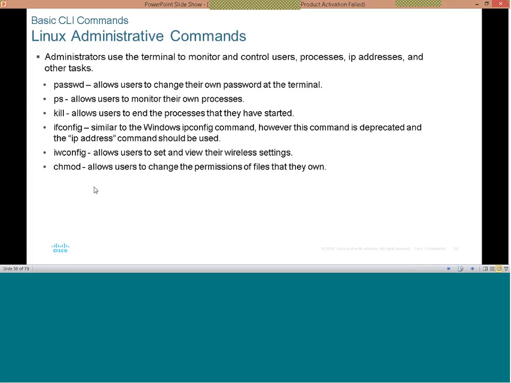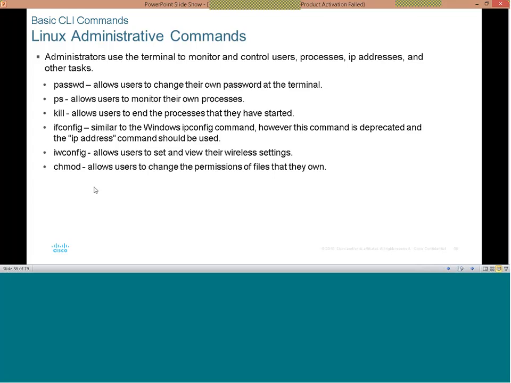However, this command is deprecated, and the ip address command should be used. So in Linux, if you enter ifconfig, you are able to view more information about the network settings. Then iwconfig allows users to set and view their wireless settings.